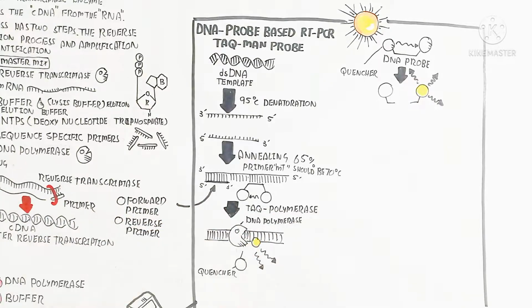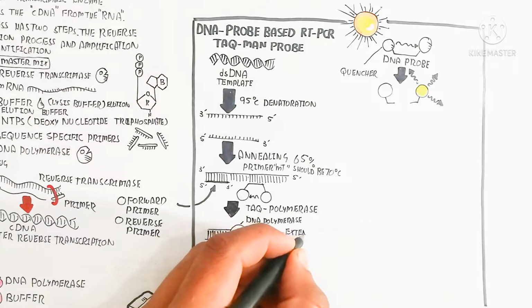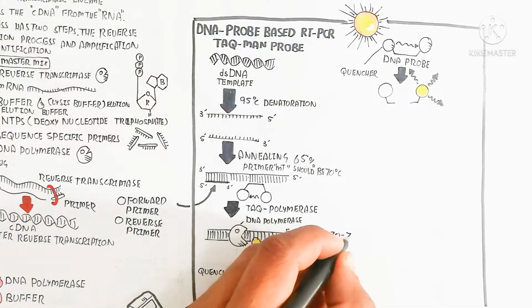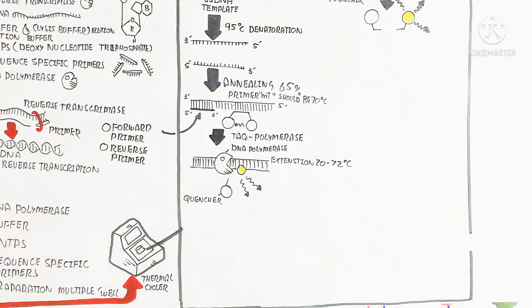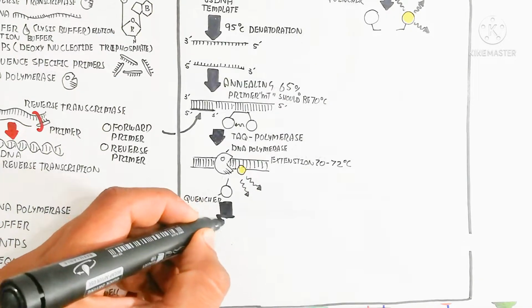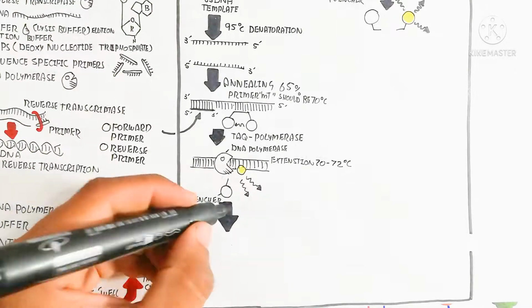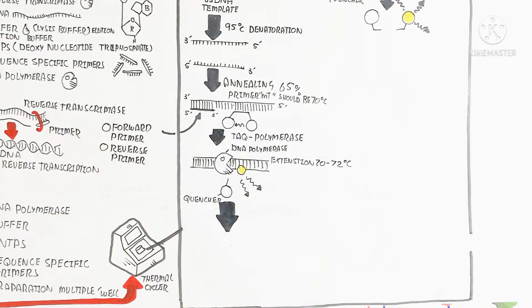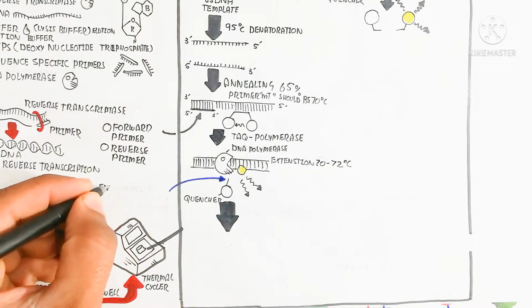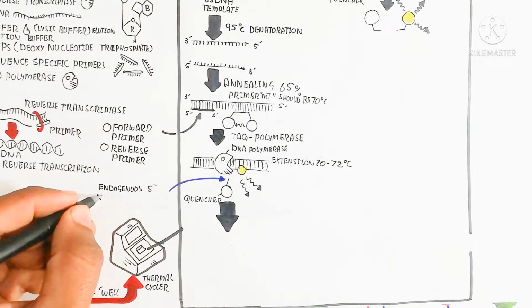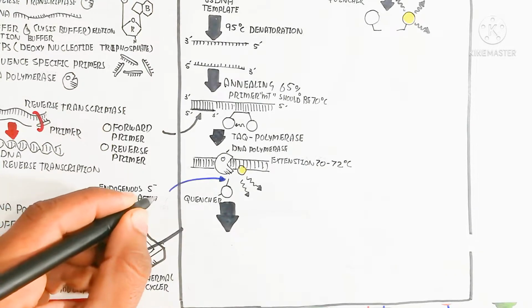So in this way, let's begin to understand the amplification. In amplification, multiple copies of the genome will be produced, and with each copy of the genome, color will also be produced. So the intensity of the color will increase with the increase in amplification of the genome. So the endogenous 5' nuclease activity cleaves the probe.